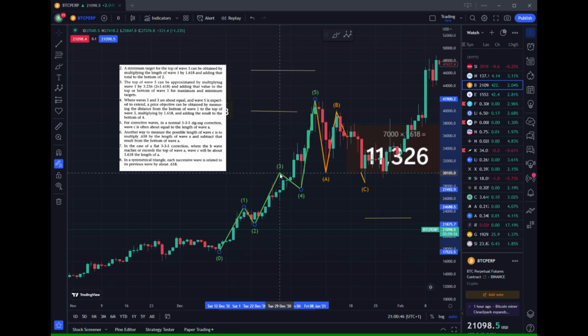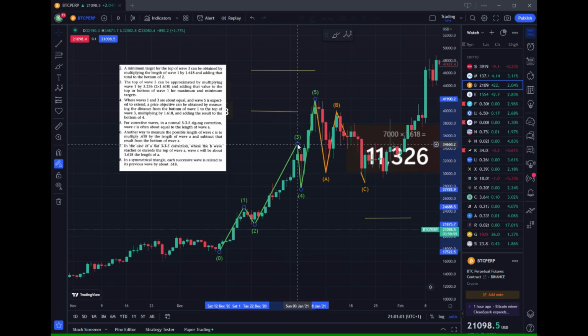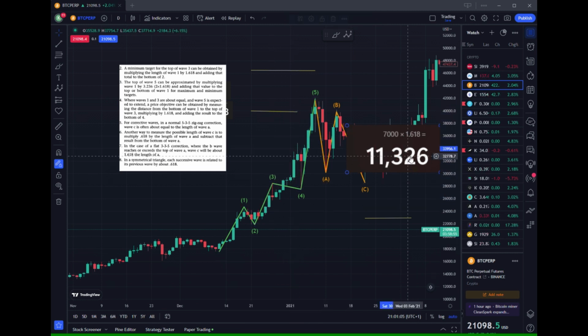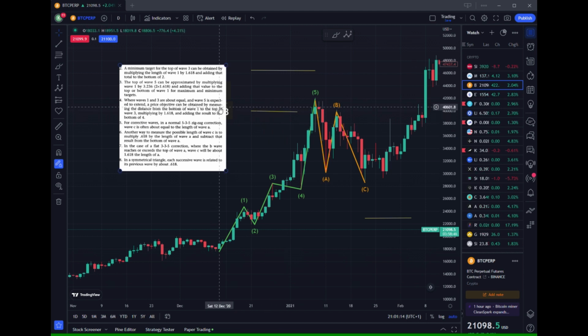But I'm not sure about wave 3 because it's not really a peak anywhere. So maybe this is just one wave and then this is the second wave, but then it gets pretty big. So just put it here. But if you put it here, for this rule, 11,000 would work for sure. But I guess this one just feels more natural. But yeah, I'm just trying things out. So this 11,000 is kind of valid, but at the same time, I don't really think it is. So I'm not sure. I'm just trying things out, how you can apply it to a market.